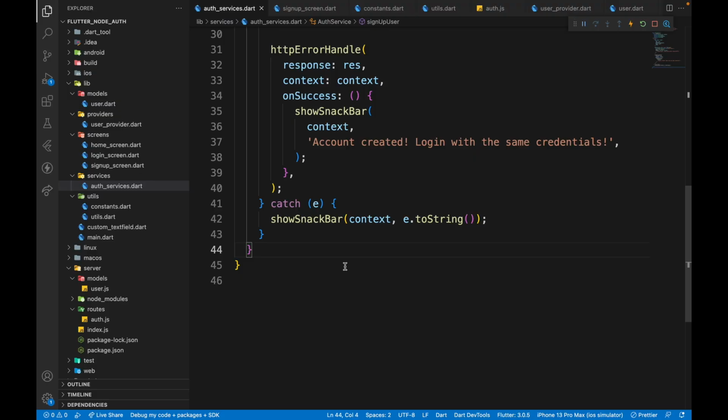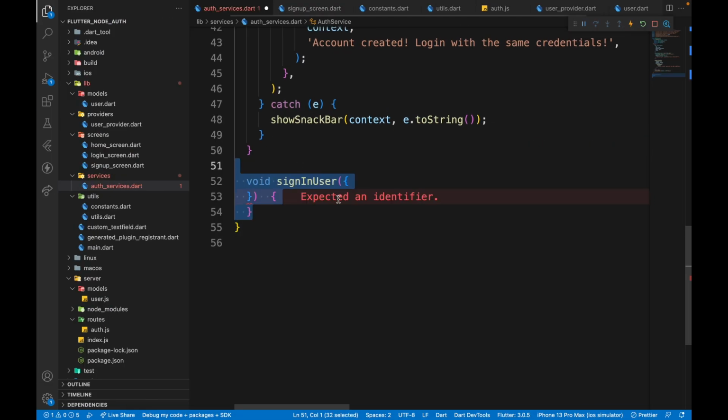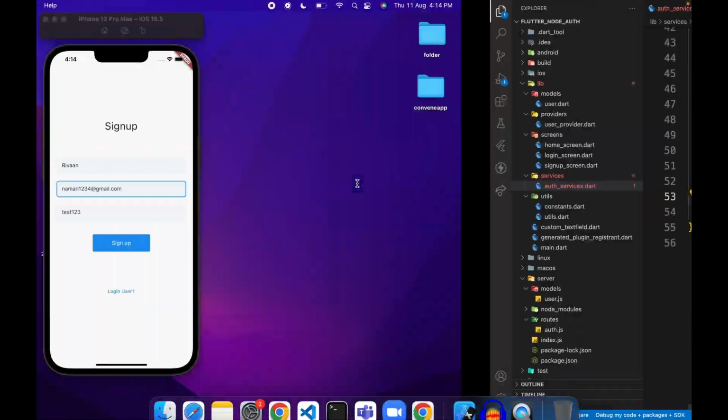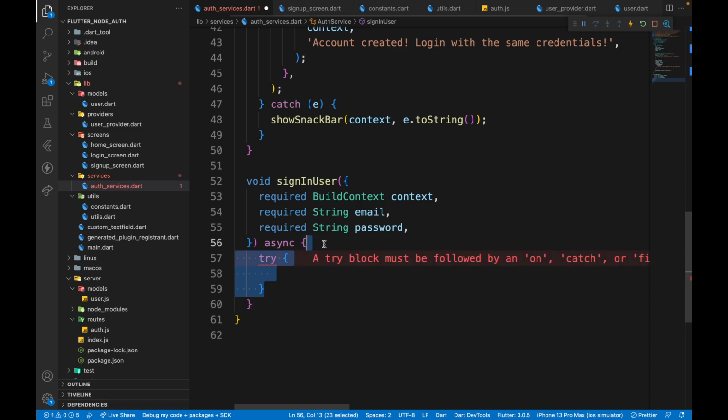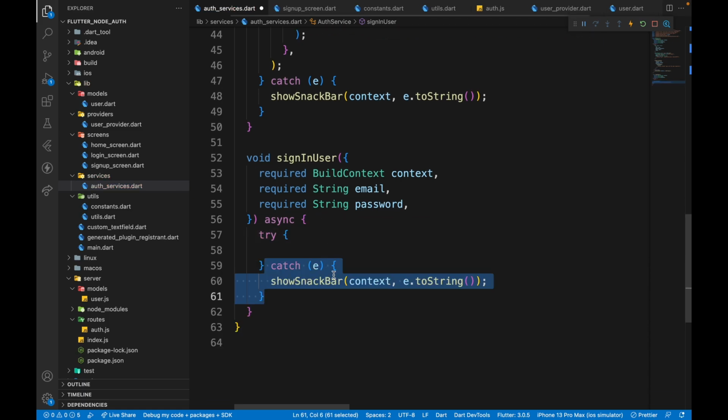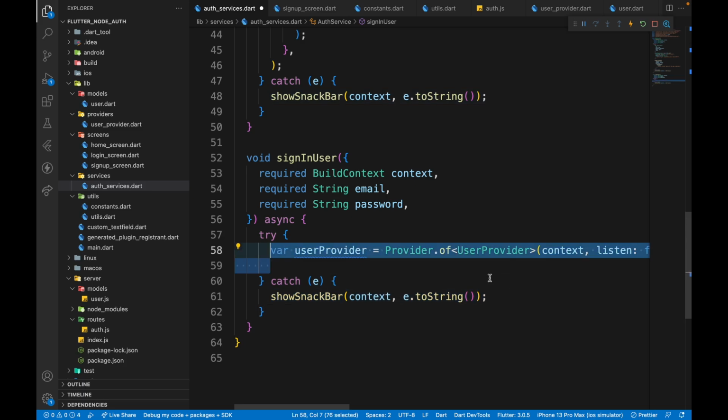The next part is the login part. Let's get started with it. So here I'm going to create the function. I'm going to similarly create another function called signinUser, where I'm going to have a build context again, then the email and password. No name here because signin doesn't have a name. Then we have an asynchronous function, obviously HTTP. Then we have a try block and a catch block. In the catch block, we are directly showing the error, no explanation there.